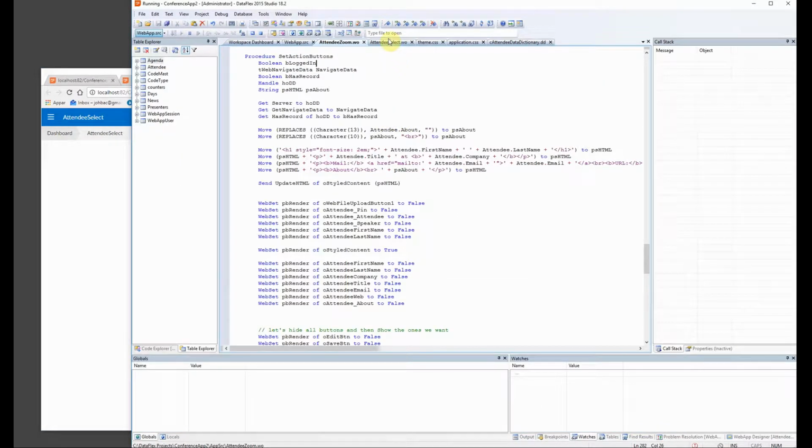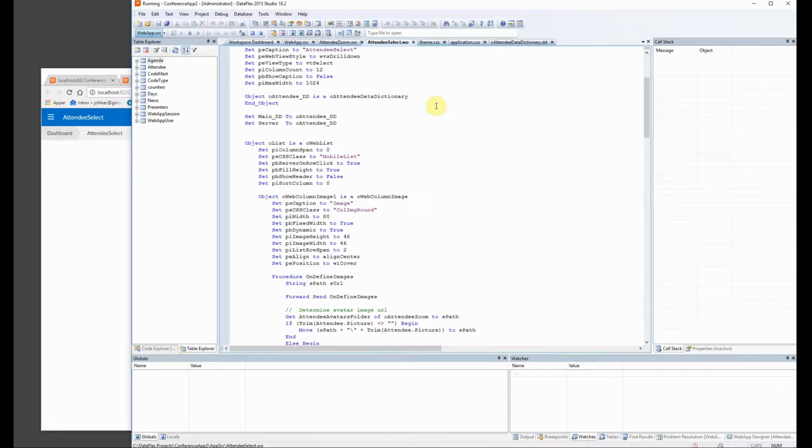And the way we do that is in the select.